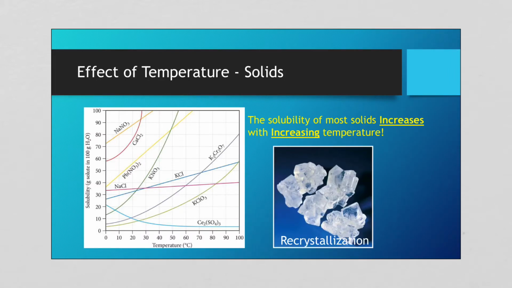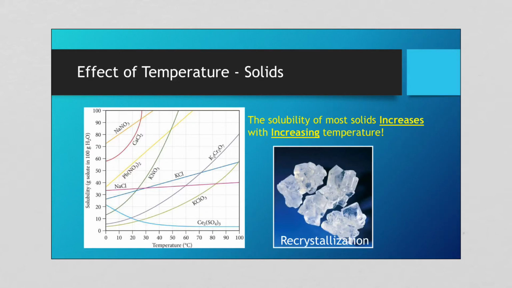So let's use this idea to think about the effect of temperature. So first thing we're going to look at is the effect of temperature on the solubility of solids. So if you look at the graph here, what we have is solubility curves. So what these lines represent is the solubility limit, right? The saturation point. So from a data standpoint, or from a graphical analysis, right?